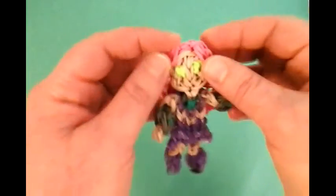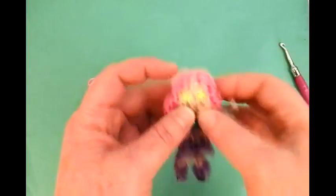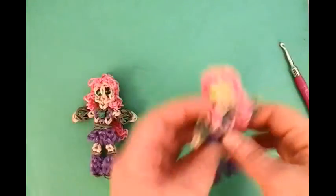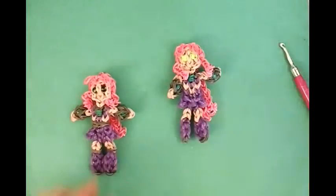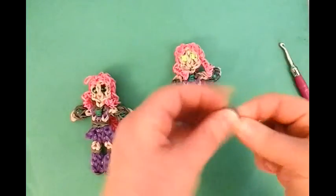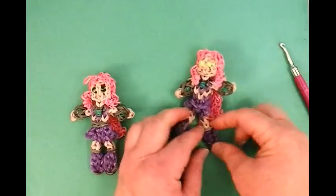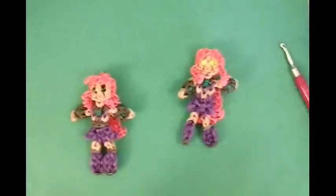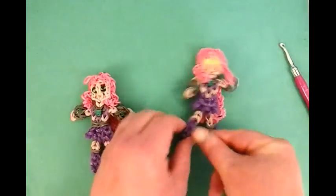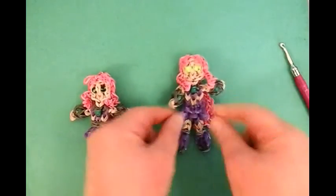And this is your Starfire. You have two bangs coming down, the big beautiful eyes, the eyebrows. Bring the hair in the front. And the belt — we have to do the belt too, and the little legs. But we did the hard part — this is easy. Single of the gray, twist it upon itself, place it right above the purple. Grab another single of the gray, twist it, place it above the purple. Now her little belt.